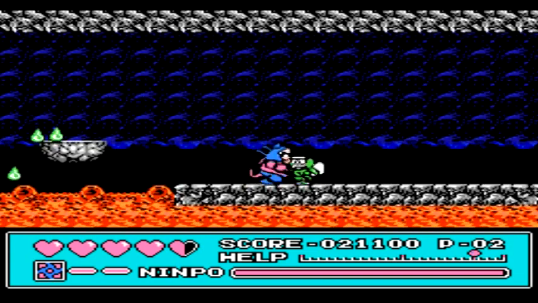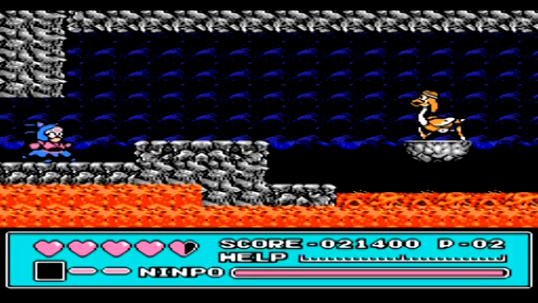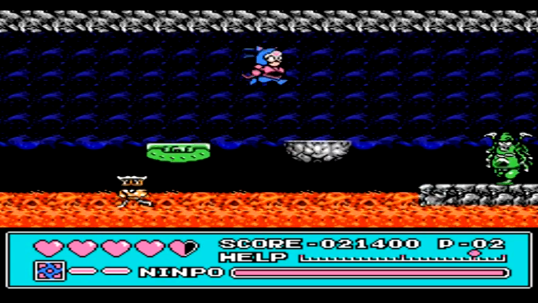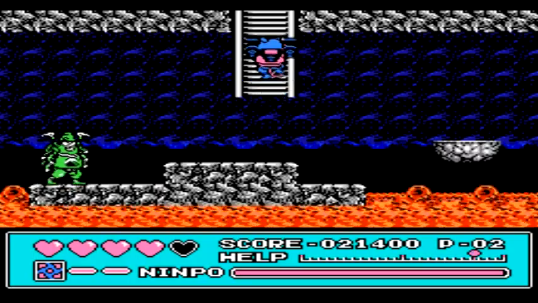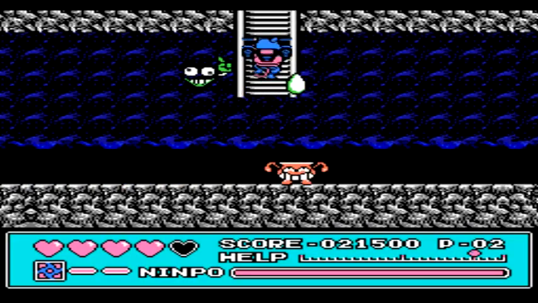Now after that area, we have a few rooms back to back with some lava pits to avoid, so make sure you avoid them. Thankfully they're not instant deaths, you'll just lose a bit of health if you do fall into them. Now when we get here, head up the ladder. Then you want to head up the next ladder, and that will end up leading us to our next boss battle.